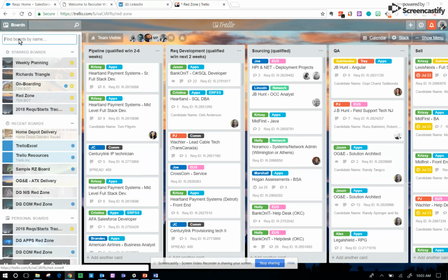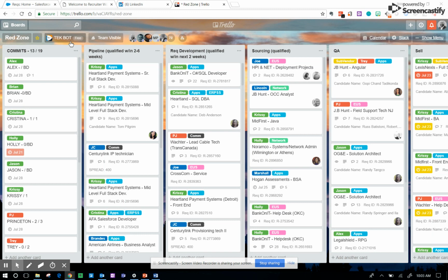This boards section here is a quick switch between boards that you may be involved in. RedZone's one board, not a big deal. You can favorite the board here. You have your team information here, whether the board's visible to the team or not. And then you have an outline of the members of the team. And as you can see here, we have about 77 people in the Oklahoma City, Bentonville, and Northwest Arkansas offices on this board. Introduce you to the board, you have basically swim lanes on a Kanban board.